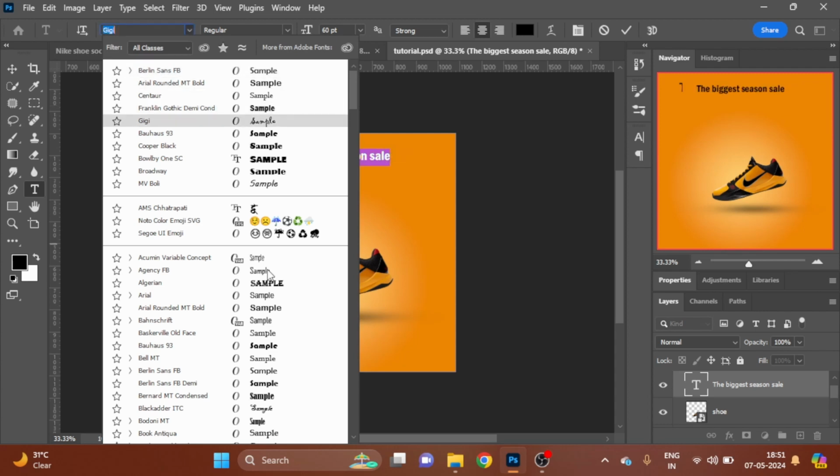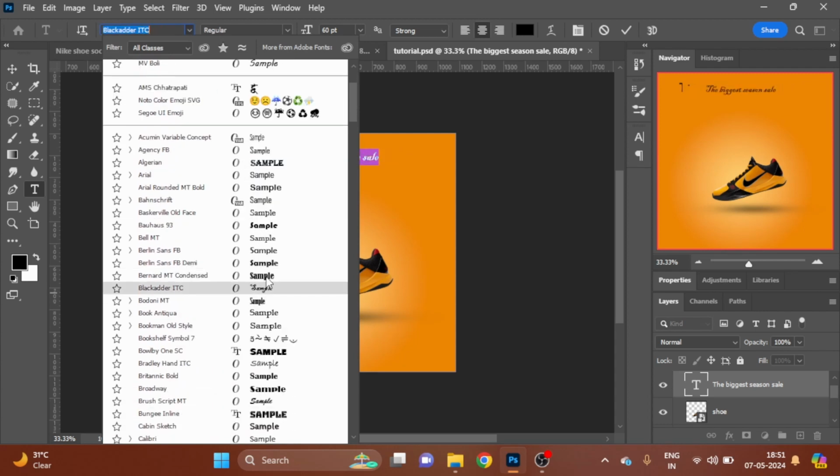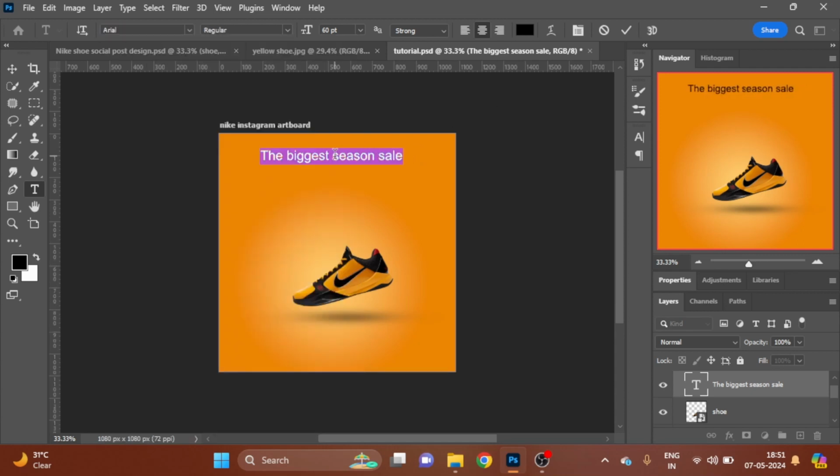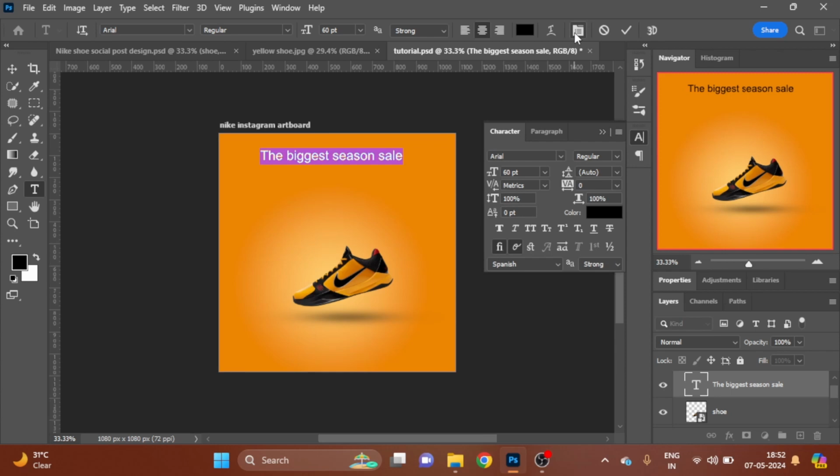You can play with anything. You can choose all these free font styles, and you can try to match it with the art style you're going with. If you want to make more changes to the text here, there is an option called toggle character and paragraph panels. If you select this one, you get various more options like increasing the size.